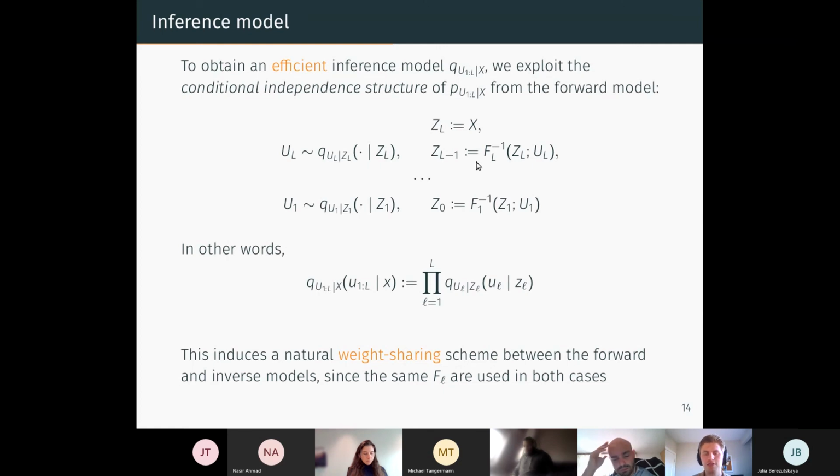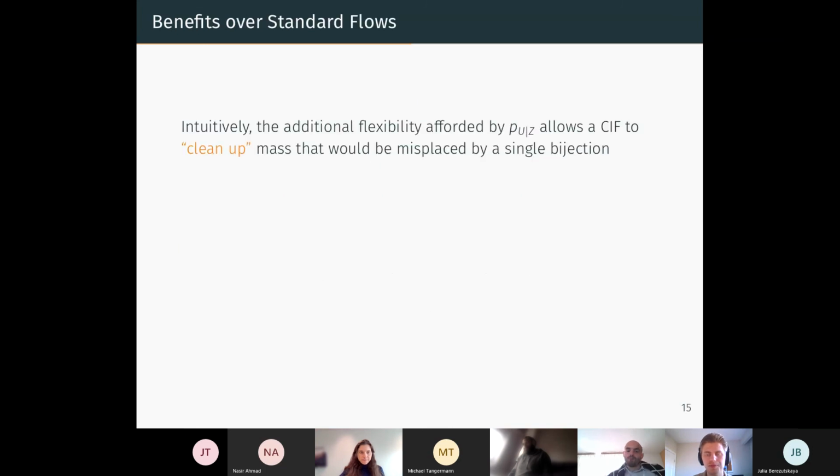One thing I should clear up: despite the fact that we invert the model correctly, at least the structure, we still have to introduce these Q distributions. So this will cause our model to be not the exact posterior. The exact posterior would have a P here, but PUL given ZL, for example, is intractable. So we have to replace it with a Q. Does that make sense? Seems like it. Okay, cool.